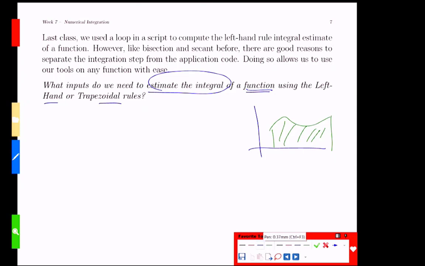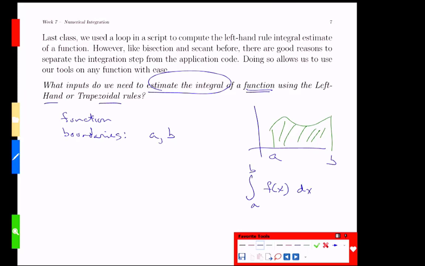Boundaries, absolutely. We need the boundaries. And we're going to call that A and B. That's the classic. So the integral from A to B. Absolutely. What else are we going to need? The function, absolutely. We're going to need to know what we're actually integrating. And again, this goes back to the notation. If I'm going to need to know this, I need to know what the function is. I need to know what A and B is.